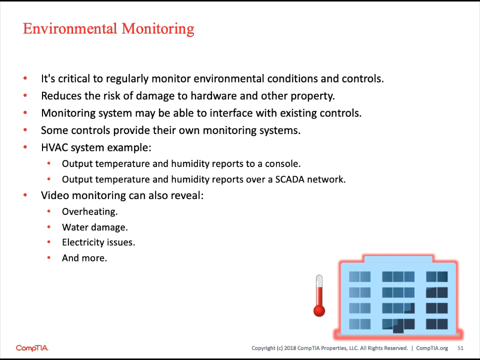Some controls actually have their own monitoring mechanisms, right? An HVAC system likely has the ability to provide real-time reports on the humidity and temperature to a dedicated console. And then we may be able to also provide reports to an administrator's computer in a SCADA system. In some instances, maybe we have constant video monitoring to ensure that there's no water damage, fire, or electricity issues. Maybe our monitor didn't actually pick that up, so the only way for us to reveal that is through video, through the human eye.